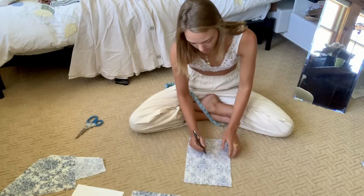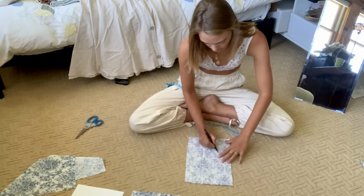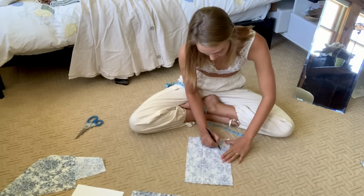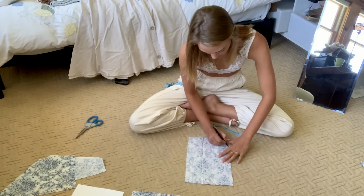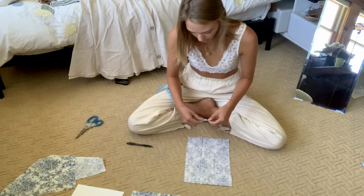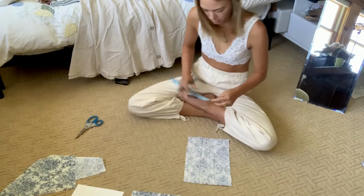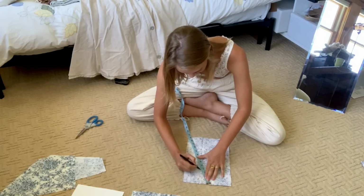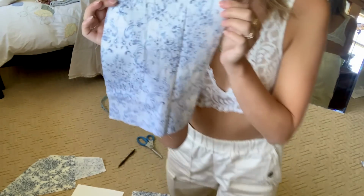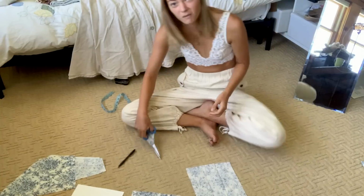And then where you put your little marker there, you're going to roughly sketch, at least for me, I just do a little bit of guesswork when I do this, a little curve there and then up. Okay, and I said this measurement was about 1 inch, so give it a little leeway. I don't know if you can see this little sketch, but here's the curvy part and here's the straight part. And hopefully it works out.